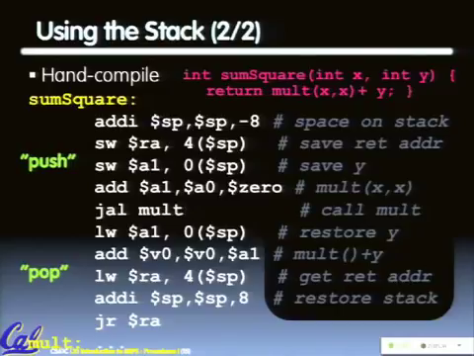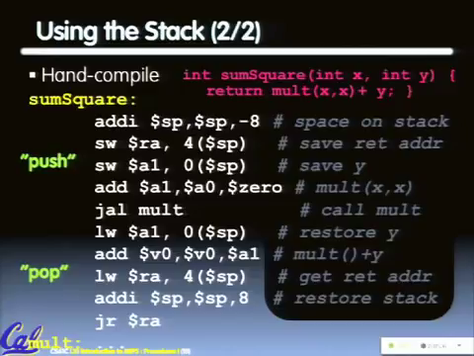This value, mult x, is now in V0, because that was the job of mult, to fill V0. So look, add V0 to V0 plus A1, which is mult plus y, because y is now restored. This is one of the consequences of having all operations operate only on registers. Ideally, I'd say add V0, 0($SP), but I can't do that. I cannot do both a memory access and a calculation at the same time.